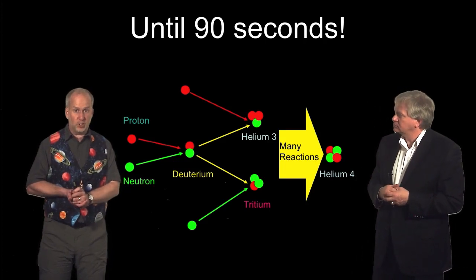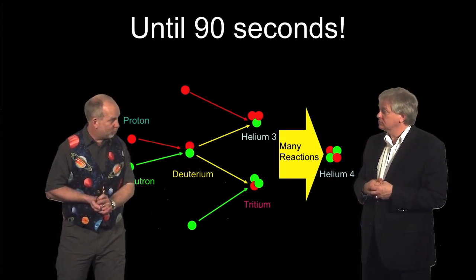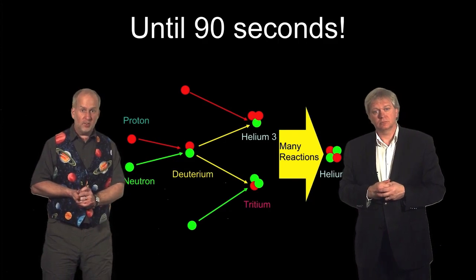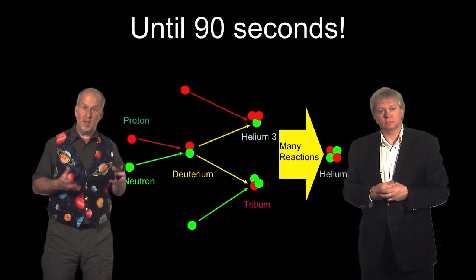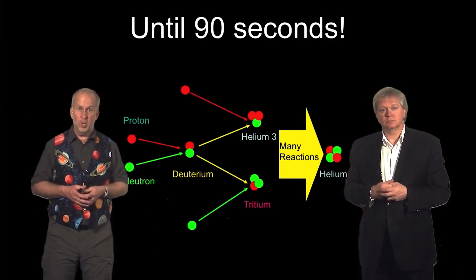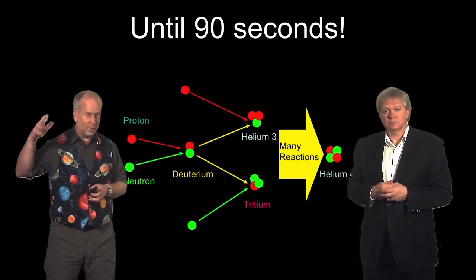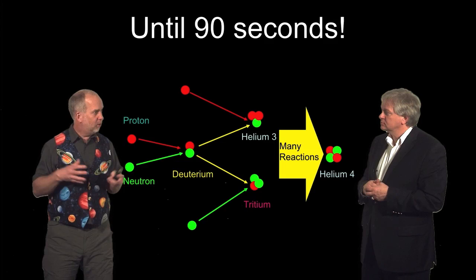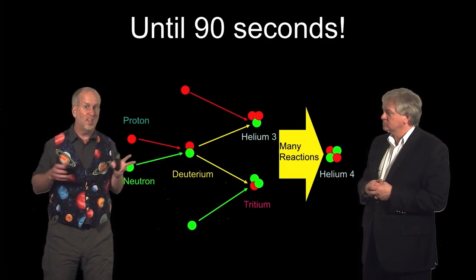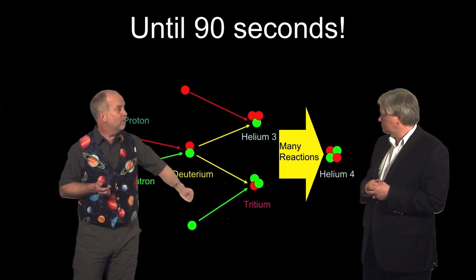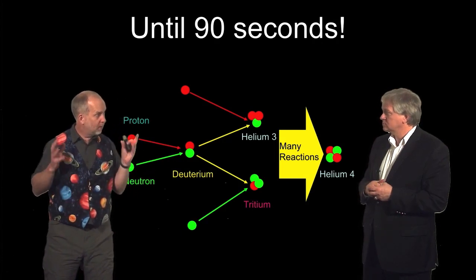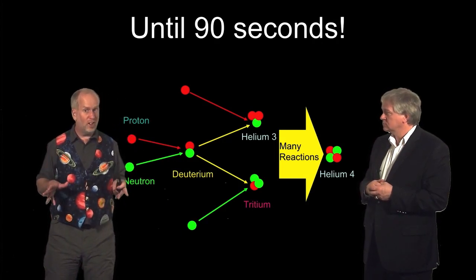This was first done by Joseph Norman Lockyer in 1868, who pointed a spectrograph at the sun and discovered helium. And it seems to work. The universe today is indeed made up 75% of hydrogen, 25% of helium. I mean, there are some small amounts of other crap, like your carbon nitrogen, like in our own bodies. But in the overall scheme of the mass of the universe, they're almost irrelevant. The universe today is still what it was left as three minutes after the Big Bang, by and large, 75% hydrogen, 25% helium.